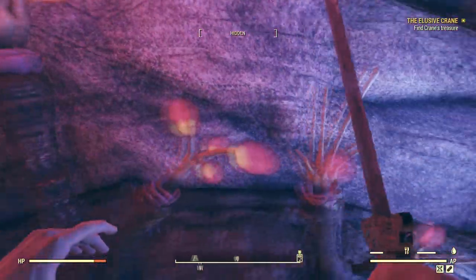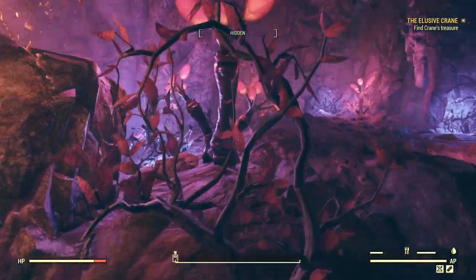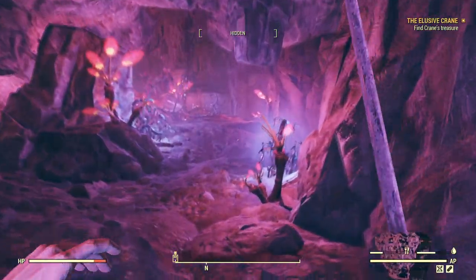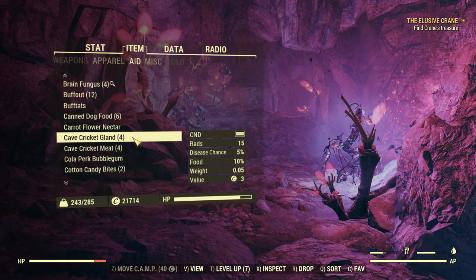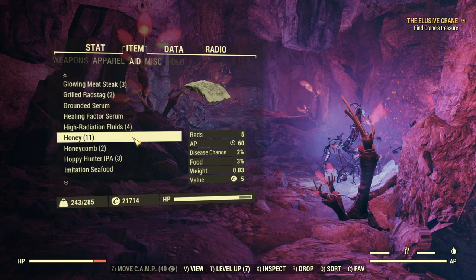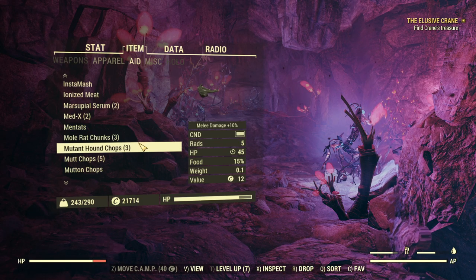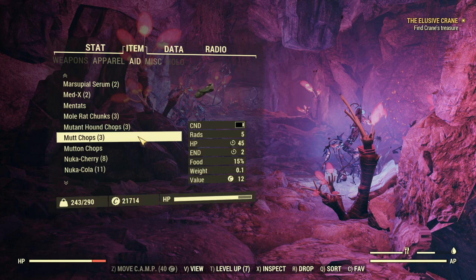This keeps on going, man. Why are you so lost? I guess this is the way I came from because I can't pick up those plants anymore. Looks like maybe I need a little bit of food, so let's take care of that. Some grilled rat roach — we don't want that to go to waste. Waste not, want not. I accidentally ate more rat chunks — those aren't cooked yet, I don't think. Mutt chops. Now I'm all full of delicious food. I'm going to take a drink. Back to this creepy thing — let's keep on going.